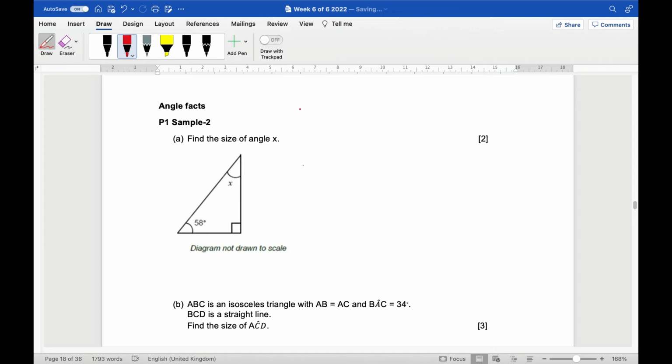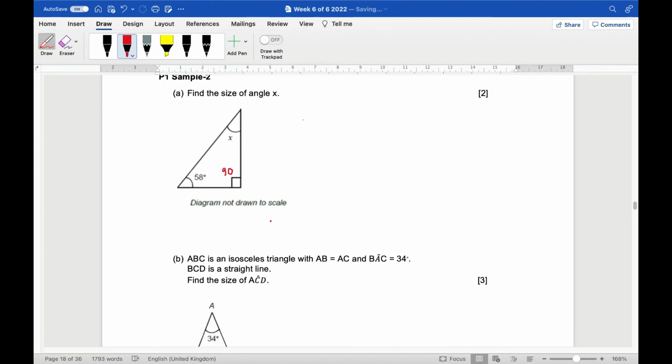Okay, angle facts. It's in the list. There are a variety of them. I would say 90% of them you know. We'll mention parallel lines, something you did with Miss Goose, but we'll mention it, okay? Okay, so here to work out the size of angle x, realise that they add up to 180 and the angle there is 90, so you can work out x.